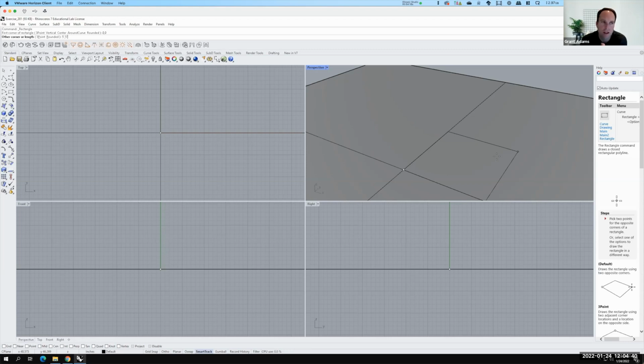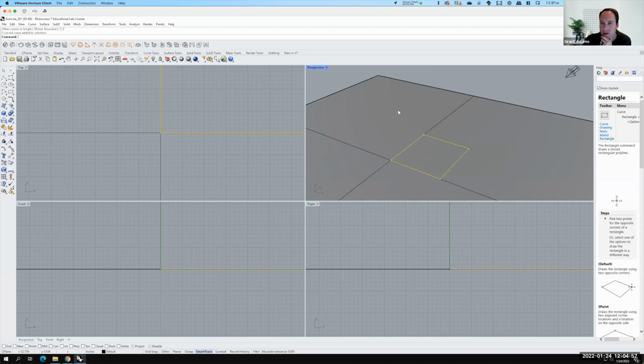If we look up here at the command line, you see that I've typed in 5 feet, comma, 5 feet. I can hit enter at that point on my keyboard. On the Mac, sometimes it says return, just FYI. That's created this shape, which is fundamentally just a square. If I click off and select nothing, and then click on the shape, it will highlight in yellow.